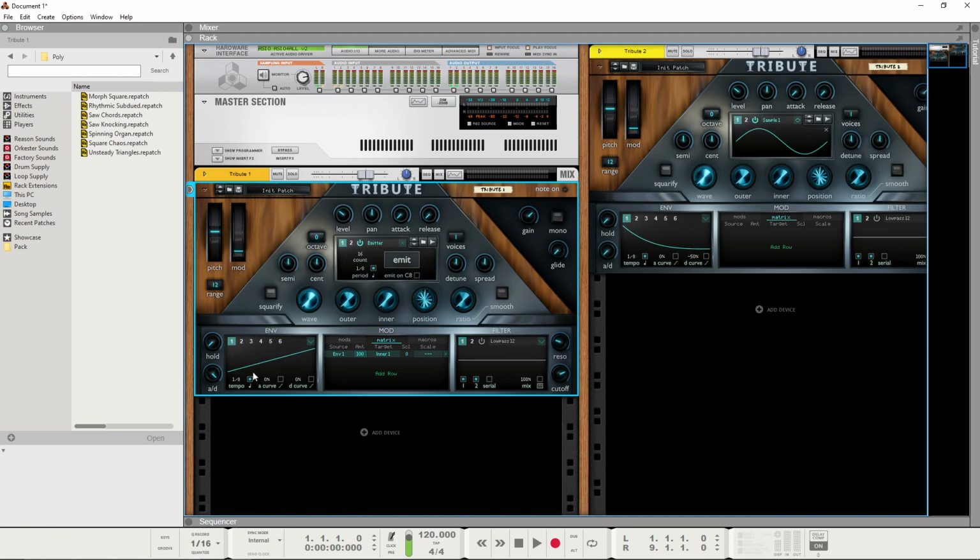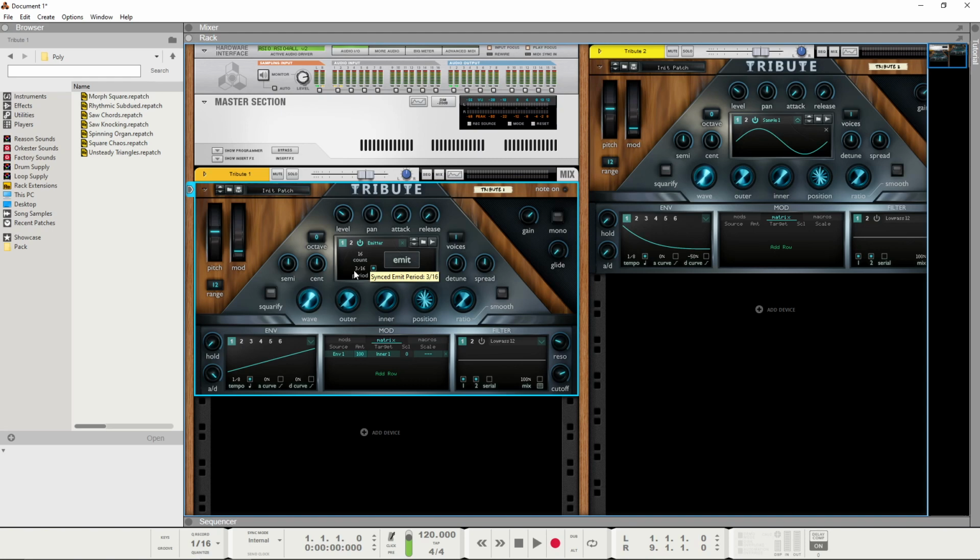And if these match, then the whole envelope will be considered. So for example, if you have a looping mod that has many different sections like this, we can choose with the period how far into this mod we want to go for our outputted wavetable, which is useful if you have a Tribute patch that was not originally designed to create wavetables, but you still want to see what kind of wavetables you can get from it. You can use the period to choose how much of the modulation you want to keep.